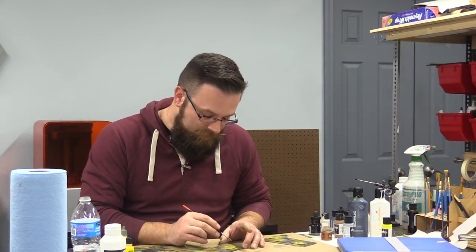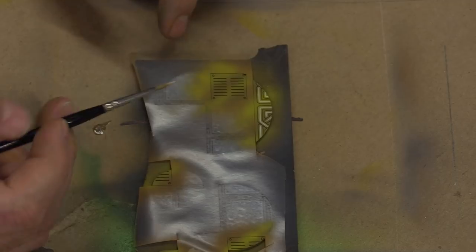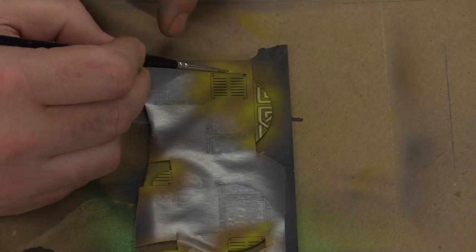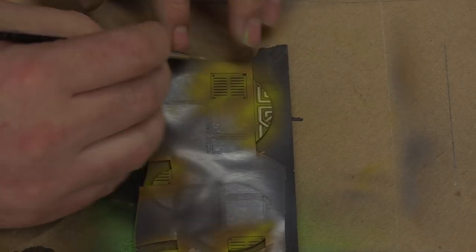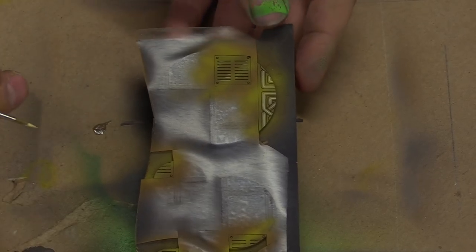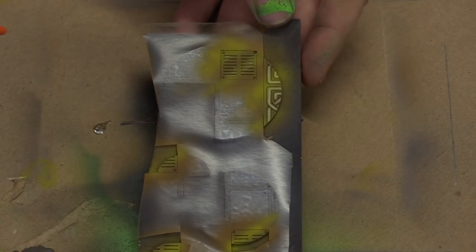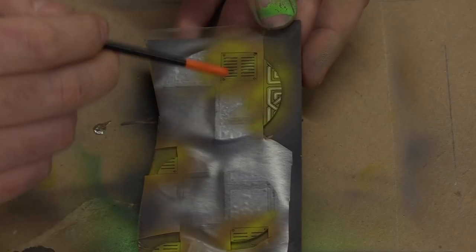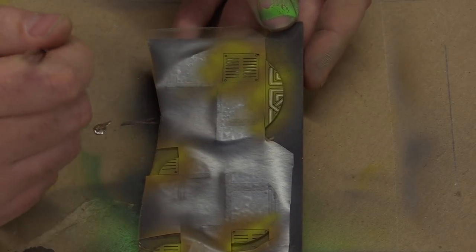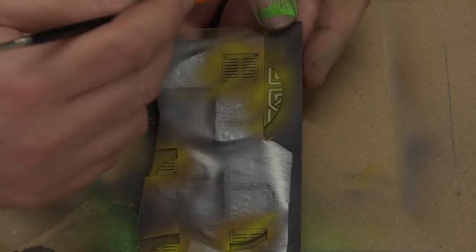So let's also do something on these vents here. We've got our little streaks of non-metallic gold and I think we could probably do some edge highlighting on these, but it would be cool if we only edge highlighted the parts that are inside the golden rays — further giving us the illusion that this is actually light playing on the surface. Let's get in here and have the light coming from this direction. Justin was saying that instead of doing another glaze on top of half of this to brighten it further, you could very easily take a thinned down Agrax Earthshade and bring it back down so it'll be even lower than the stuff on the background, making a really interesting contrast that way.